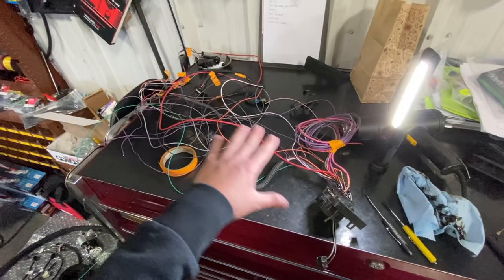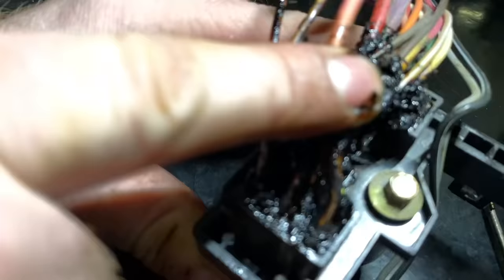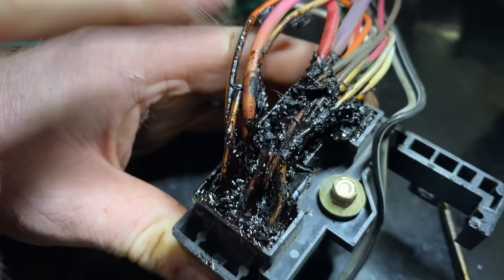Yeah, so now this is super nasty right here. Yeah, it is. What is it? I don't know what kind of grease they put in here, but it's gross. Oh my gosh, it looks like tar. Yeah, look, it even came through.